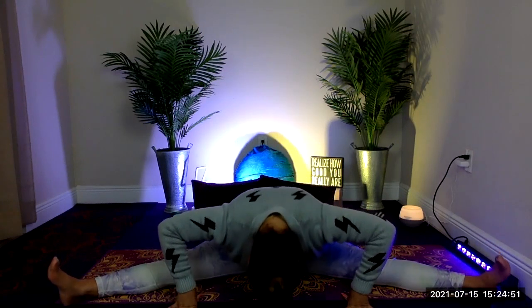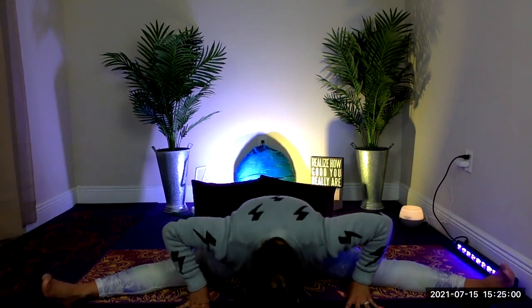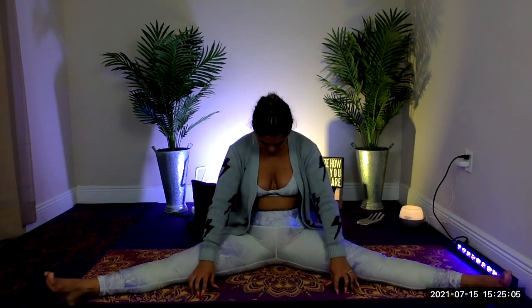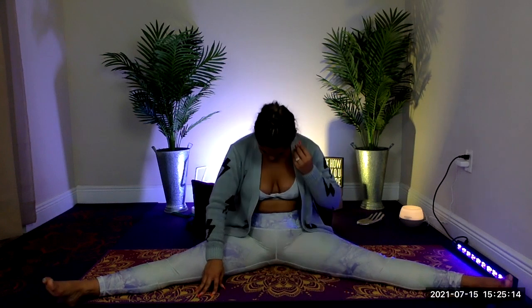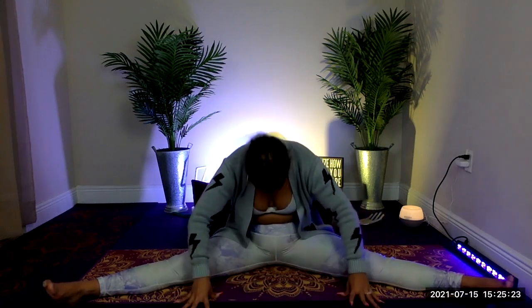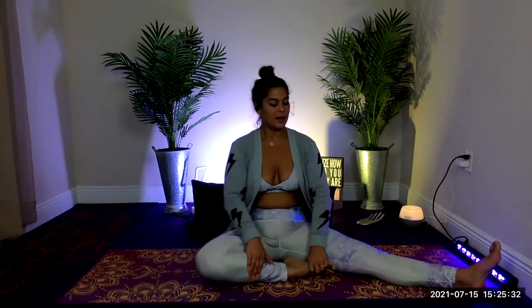Come back to center, hands on the ground, and take a nice deep dive forward fold — move at your own pace, it doesn't matter how deep you go or how flexible you are. This is just a stretch that activates the crown chakra. Your focus is on the crown, so notice energy being released and absorbed through the crown as we lead with the head. Then come all the way up and cross the right leg up and over the left — left leg comes in, bringing it onto the knee, kind of like a square pose. If this is too intense, crisscross is fine.